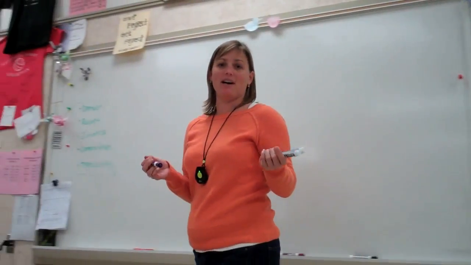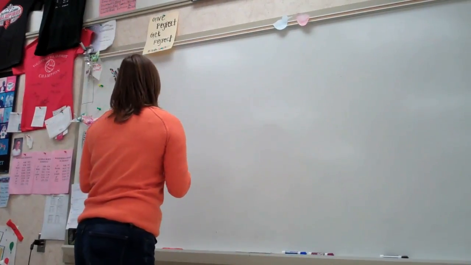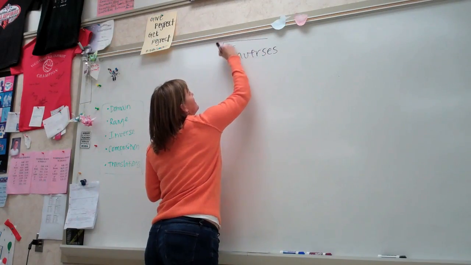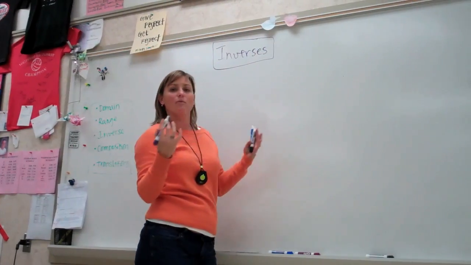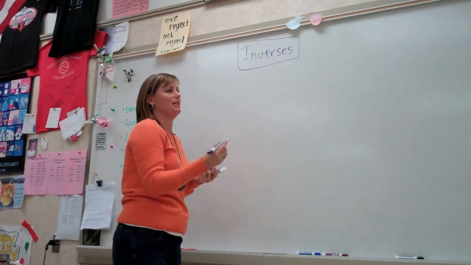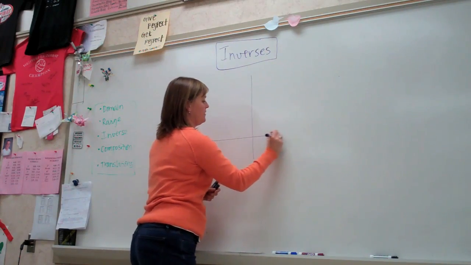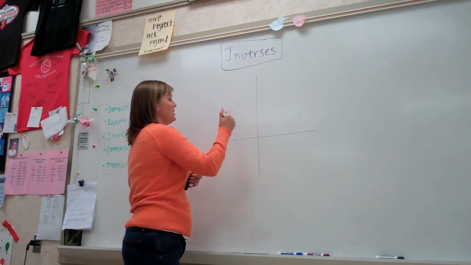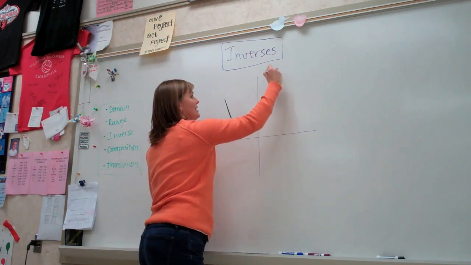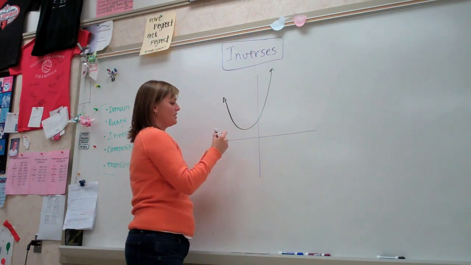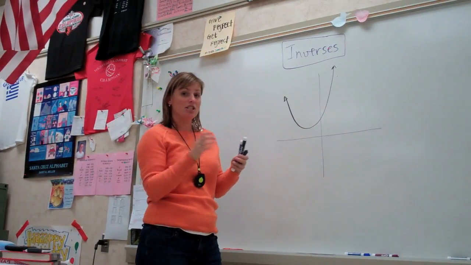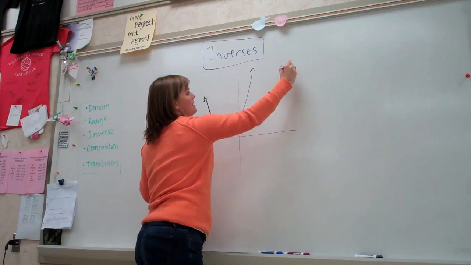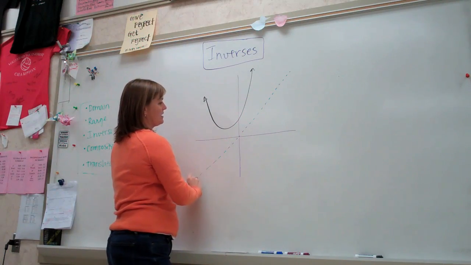So the next topic we're going to talk about on our review day here is inverses. So once you guys mastered domain and ranges, then we started talking about inverses and what would happen when we find the inverse of a function. So there's a couple ways to think about it. One way to think about inverses was if I had a graph of some sort of function that looked like this, I could find the inverse of it graphically by cheating a little bit, because inverses will always be a reflection over the line y equals x.